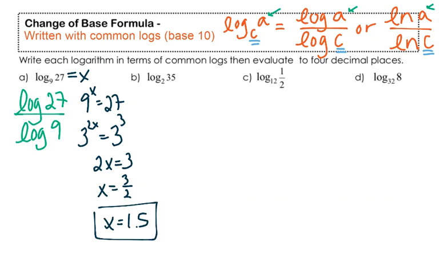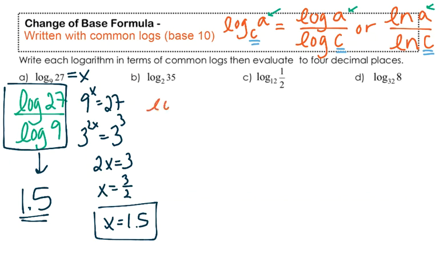If you get your calculator out though and actually type this in, if you have the nice one with the fraction, you can open up a fraction button, type log 27 on top, type log 9 at the bottom, hit enter, and your calculator should tell you 1.5. Now this one it didn't matter since we could have just broken it up by making the bases the same, but that doesn't always work. If you look at this next example, it's a 2 and a 35. There's no way you're ever going to make a 35 be a base of 2.